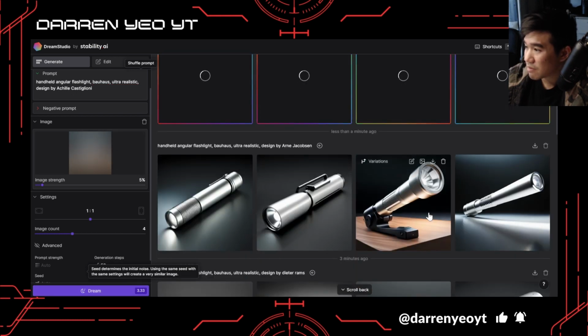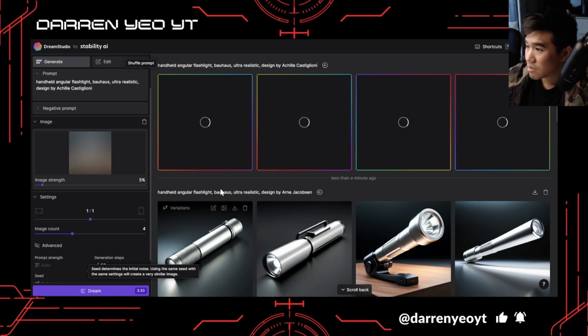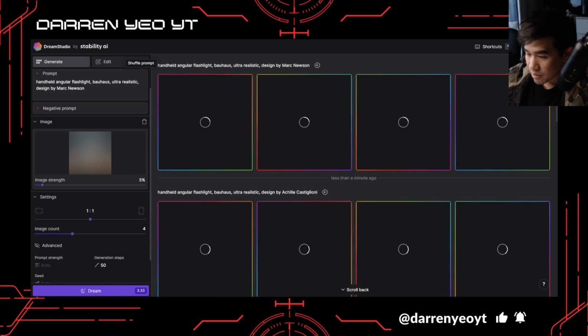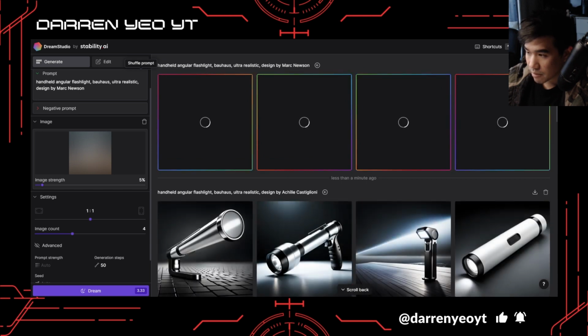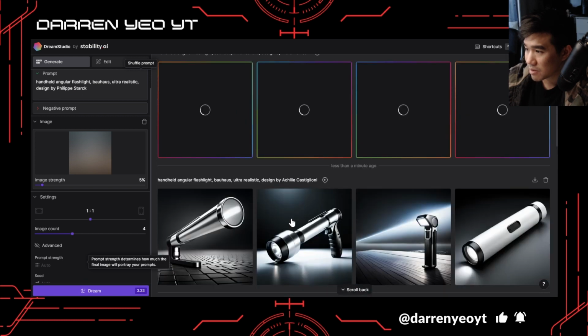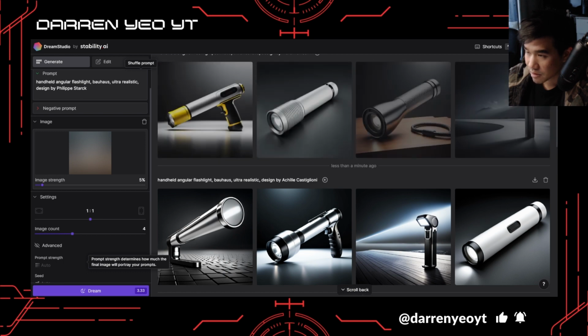Okay, it's still kind of, I mean, it's not really any different from the last ones. It's still quite similar. Let me just try again, Marc Newson. Depending on how much of their designs are out there on the internet, maybe it's not able to scrape information for some of these people. But I'm just copy pasting a few names in here and seeing what it comes up with. So far it almost doesn't seem to make a huge difference with the names I'm putting in there, but like I said, it could be due to that.